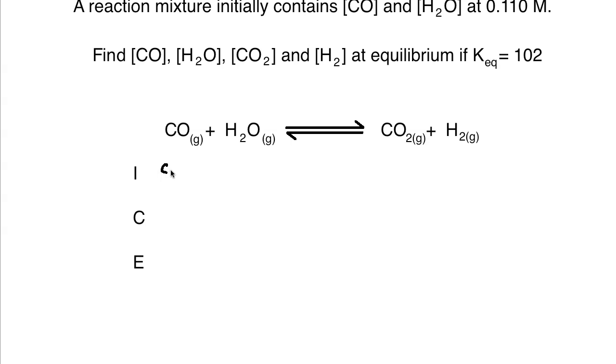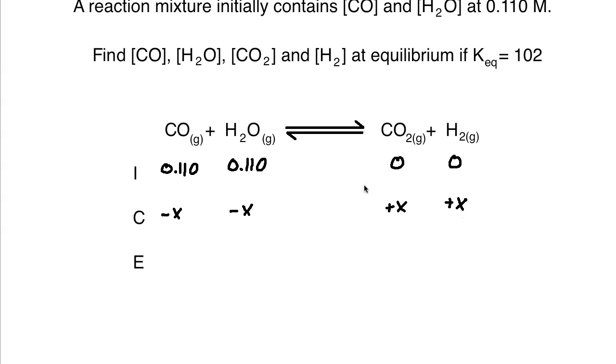So I'll go ahead and fill that in on my ICE chart here, 0.110 and 0.110. Now, because this is the initiation of the reaction, I would not expect any of the products to have formed, so both of those would have a concentration of 0, just like we've seen in our other problems that we've practiced. Now the change here is going to be some amount that we lose that we will call X. So we're going to lose some amount of carbon monoxide, we'll lose some amount of water vapor, and then we will gain some amount of carbon dioxide that we call X, and we'll gain some amount of hydrogen gas that we call X.